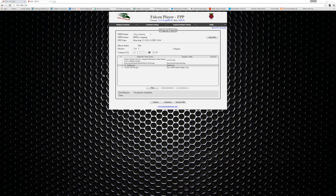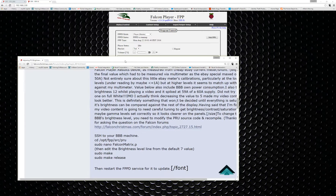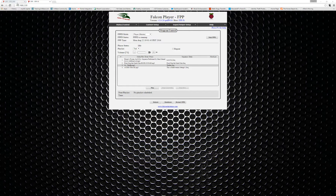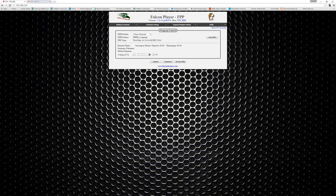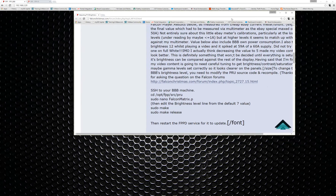I found this cool little thing about messing inside of the BBB. These are the instructions we're going to go over once we get into the FPP on the BBB — Falcon Player on the BeagleBone Black or Green, whatever you may have. Earlier when I tried this before I went on a bike ride I wasn't able to get it to save correctly because I was on my Windows machine, but when I came back and did it on my MacBook Pro it worked without any issues. So we'll try it again so you can see how it works.